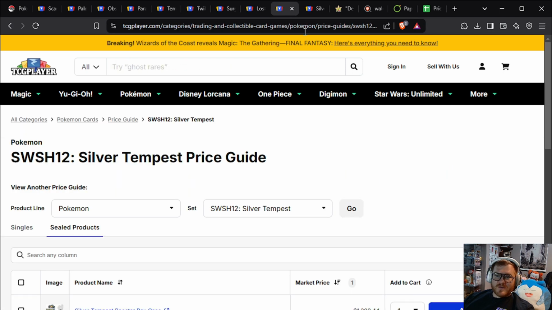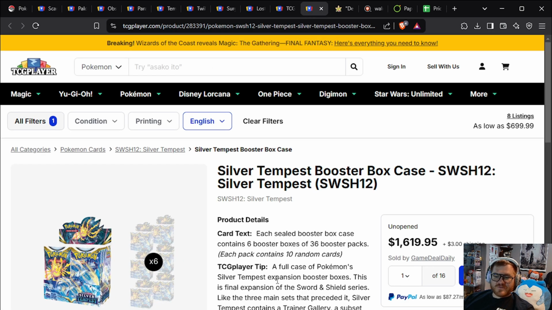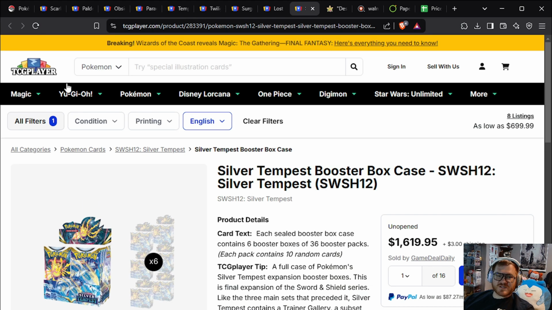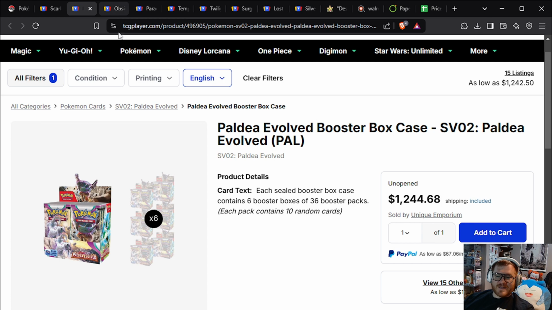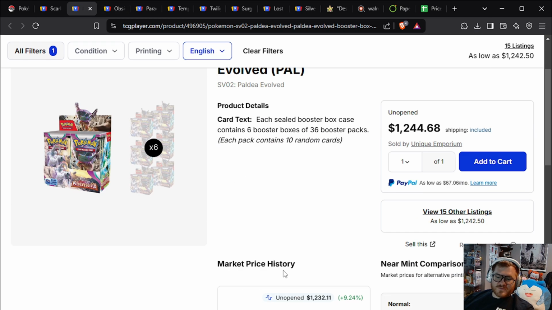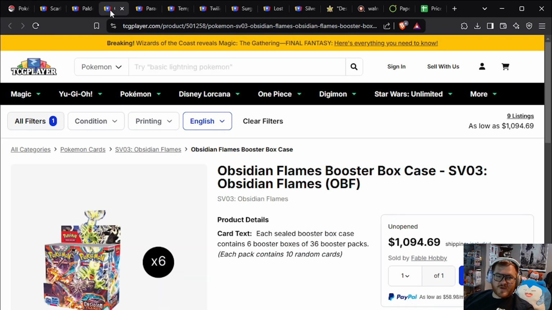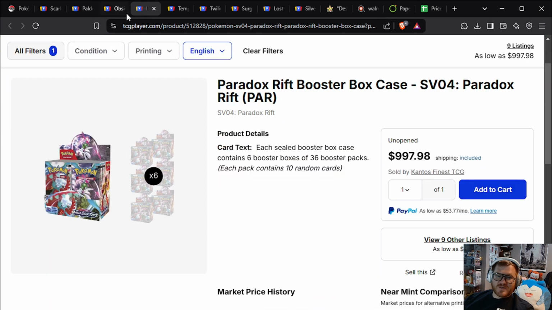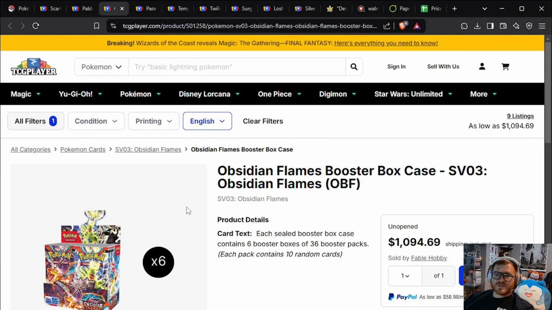Let's also go to Silver Tempest, right? Silver Tempest is not as beloved as Lost Origin. It's not the craziest set in the world. How many do we have? We have 28 cases, right? 28 cases versus, again, 25, which is actually really good, but going back to here, 9 for Obsidian Flames, which just had a healthy reprint. So, something to really look at and understand.